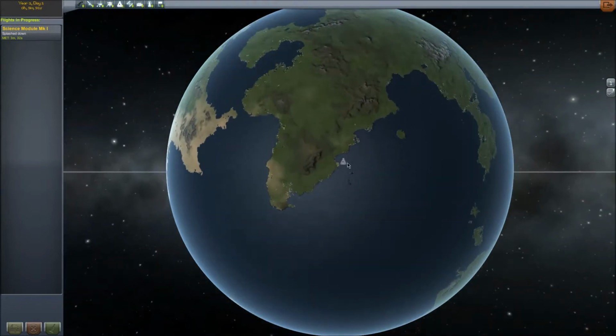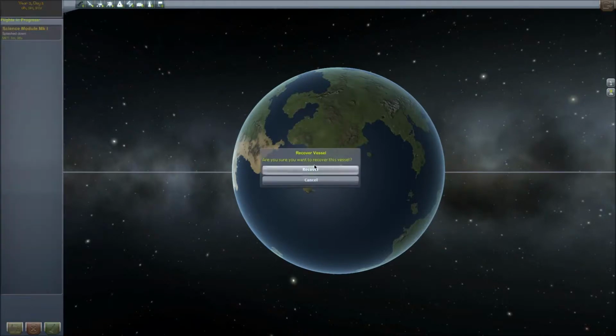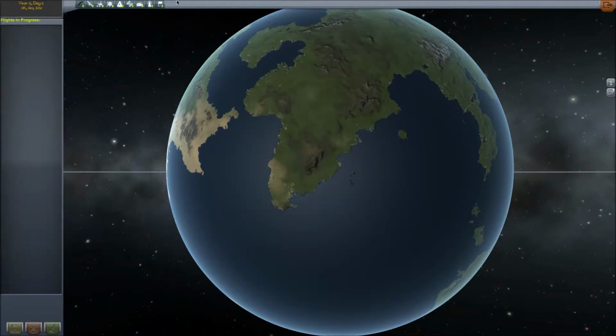I do like that. But anyway, we can click down here to the bottom left. It says recover. You click recover. It says, are you sure you want to recover the vessel? Obviously we do. But now, because we have a recovery of a vessel that survived the flight, we get 5 science, and we got 3.5 science from the crew report. Now we're done, and we have 8 science to spend. Technically 8.5, but it only recognizes 8. So that is more than the 5 needed to unlock the first tier of rocketry.